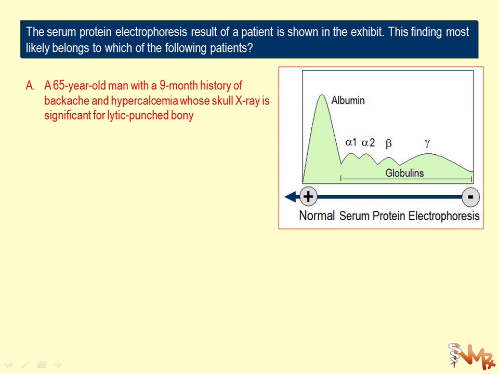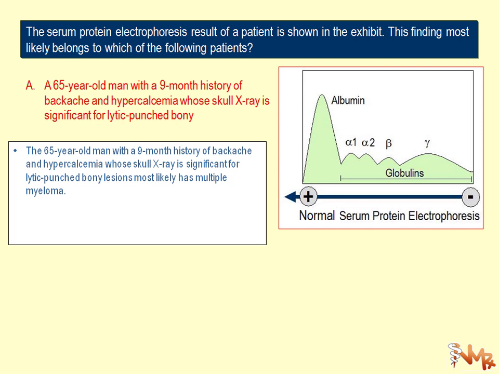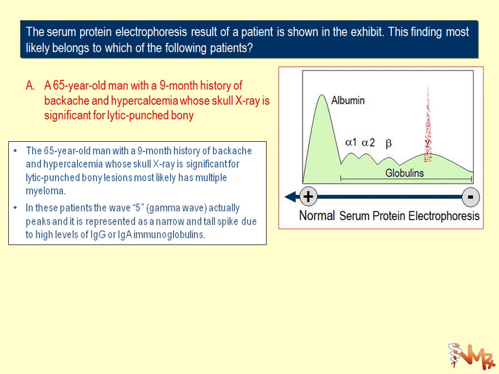That guy is a patient who has multiple myeloma. So the 65-year-old patient has multiple myeloma, and the case scenario in red is a classic symptoms age-wise, chronic backache. This is a common finding. Now these patients actually should have had a gamma spike, a narrow, tall spike, and that tall spike is either due to IgG or IgA immunoglobulins. So if the picture was like this that I'm showing, then you might have picked up option A.